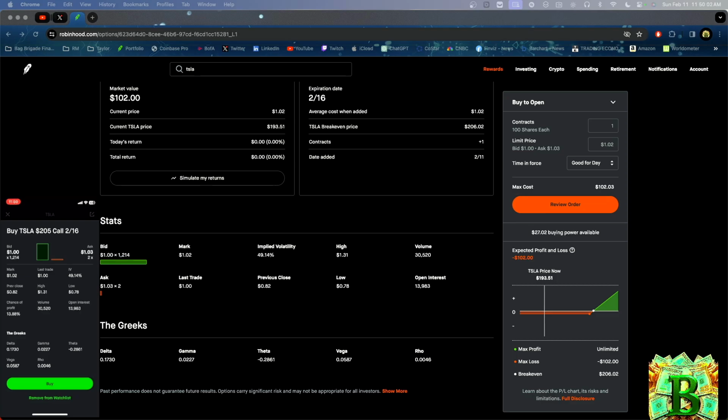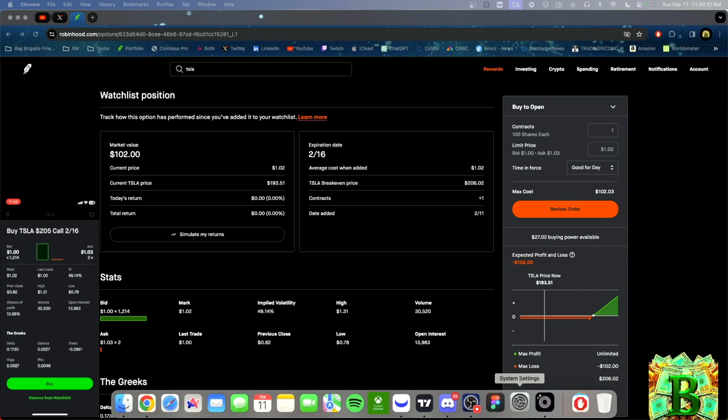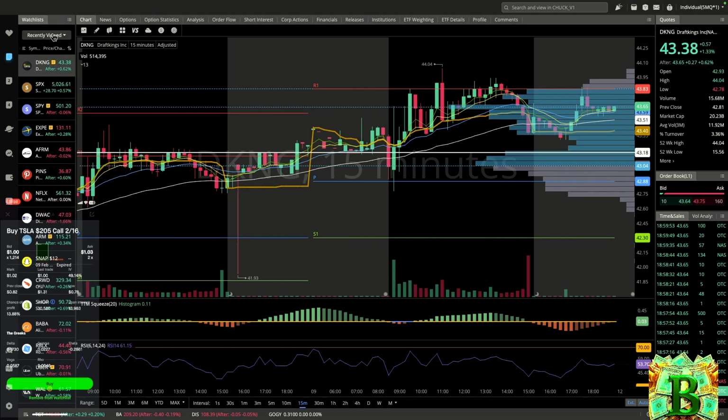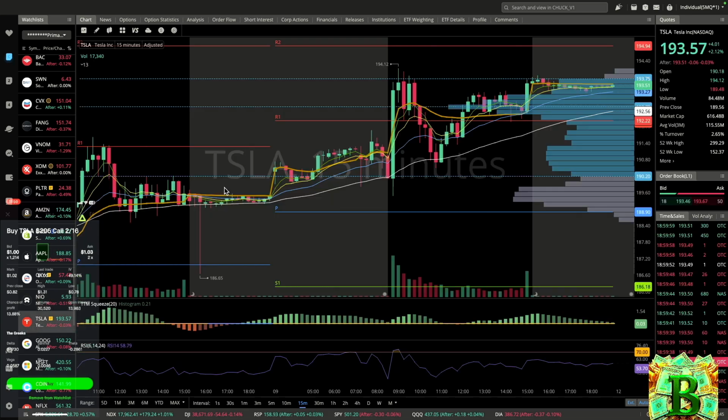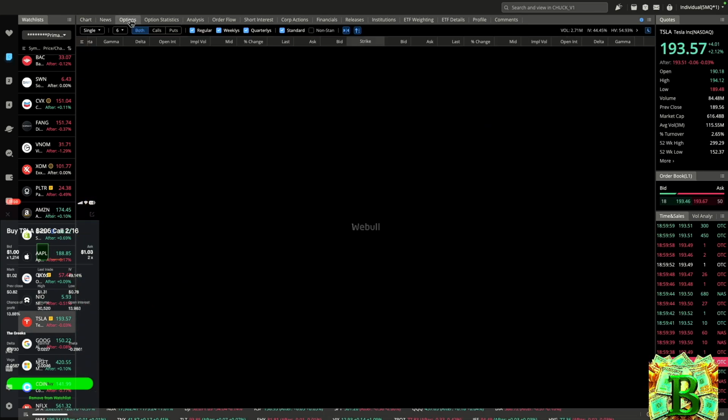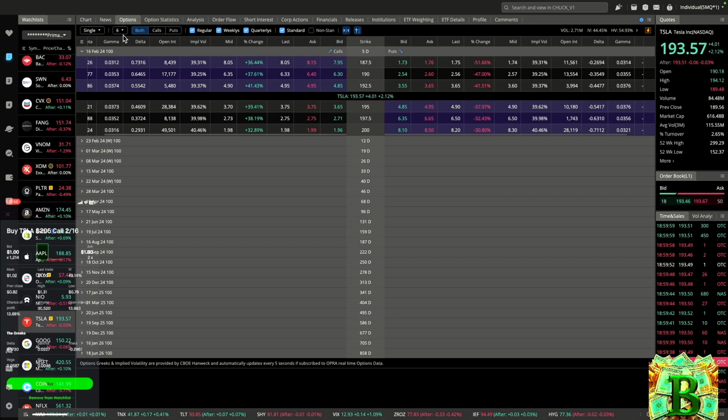And then gamma is again. So just ask yourself these questions, and I'll have the answers somewhere for you in the description. And if you guys use Webull too, by the way, which I do, you can go to your watchlist and pick Tesla right here, and you can literally go to the option chain like that.